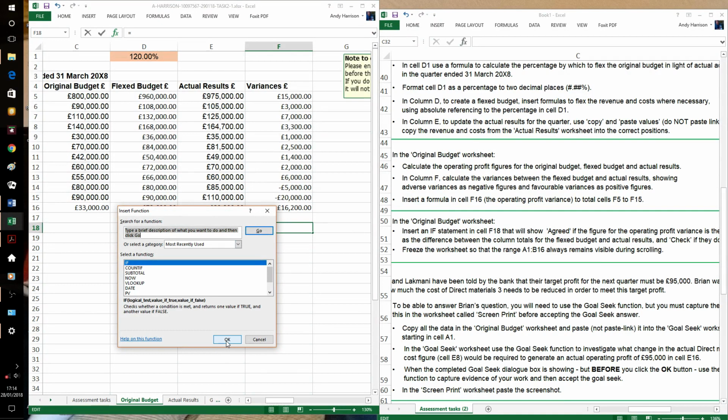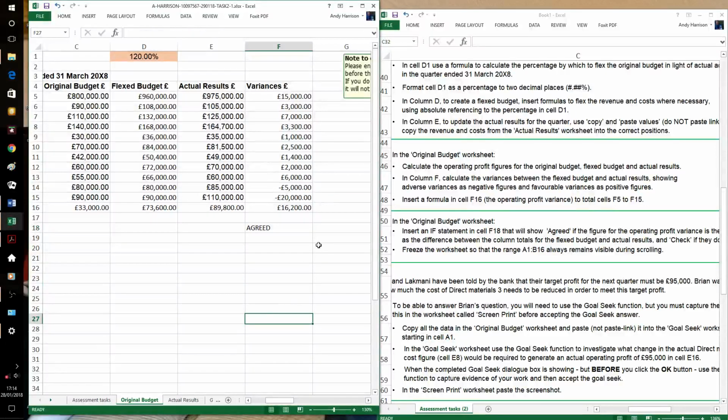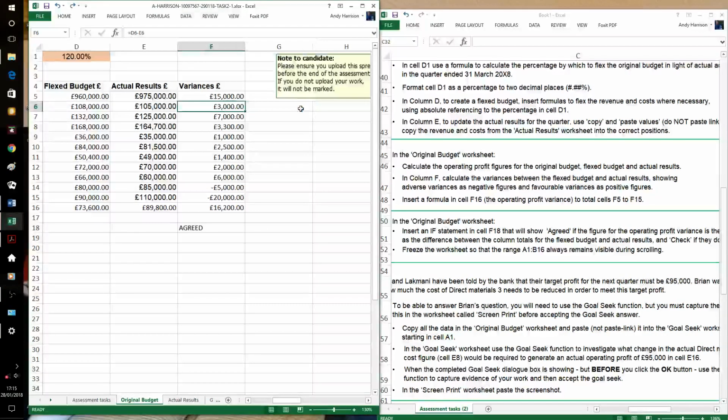So possibly best on this one to use the wizard. So logical test, it's an operating profit, so it will be E16 minus D16, and if that equals F16, notice it doesn't highlight the cells anymore for us. So if E minus that equals that, because it's positives, if it's true, just need to type in the wording. And it knows its wording. There we are. We can check it doesn't fall over, because if you put a different number in, as long as we remember to go back, of course, Control Z to undo, we're checking our if statement actually works.